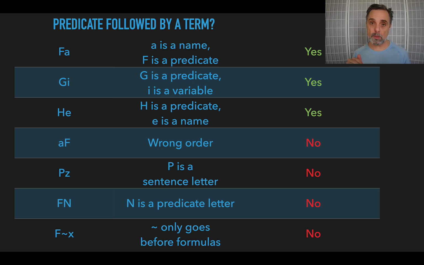So hopefully that's helped you to see how that grammatical rule works. We still need to learn how to interpret these formulas. We'll do that in a subsequent video, but the next thing we need to do is do some parsing in the module with formulas like this or things that look like this but aren't formulas, because the parsing module has changed just a little bit. So we'll do that in the next video.